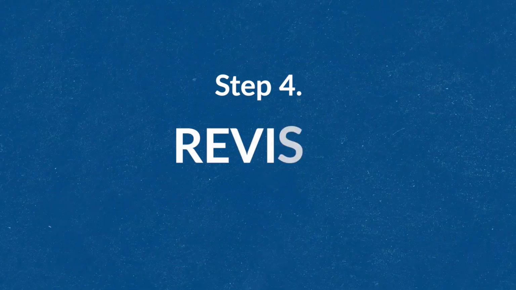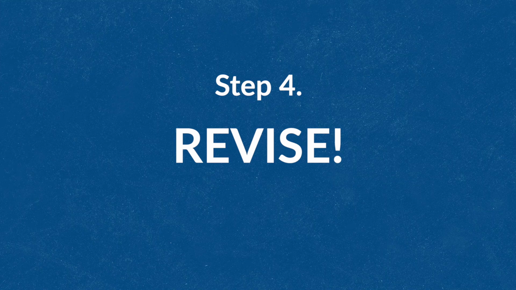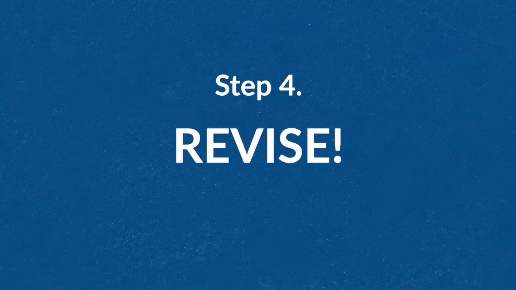Step 4 is revise. This is a really important step in any creative work. If you're an author, once you've written out your story, you want to go back, read it, and make some improvements. See how it all flows together. So during step 4, you're just going to take your piece and go back, try playing it, see what you like, see what you don't like, and make any improvements that you want to make.